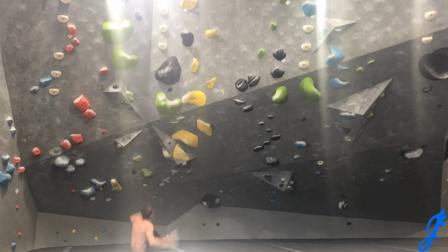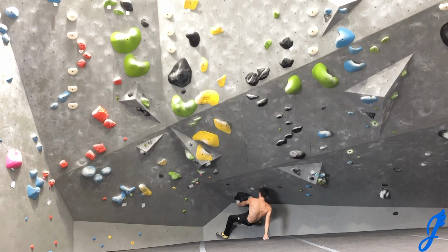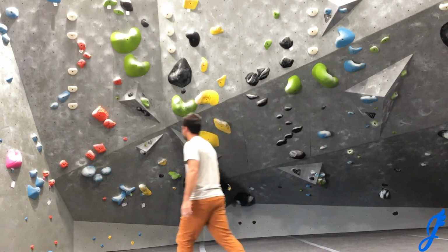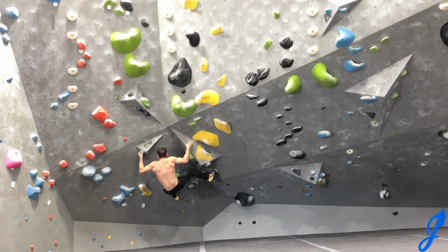Definitely felt challenging for me. You can see I'm getting a bit closer, but still pushing me to my limit. I'm not the best at toe hooking either, so definitely provides a challenge for me. But just in the start here, get that right hand up, left at the undercling, walk my foot up. And what's interesting is if I tried to close the crimp and take my thumb off the right hand, it actually was worse, so I had to pinch that.